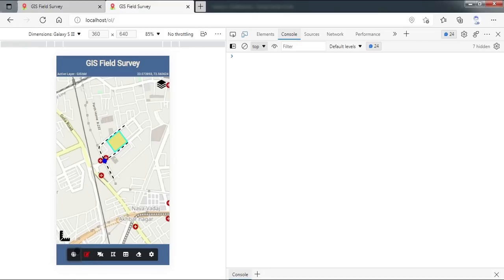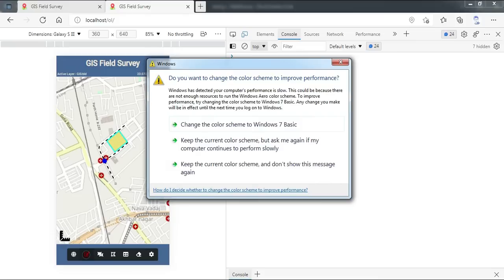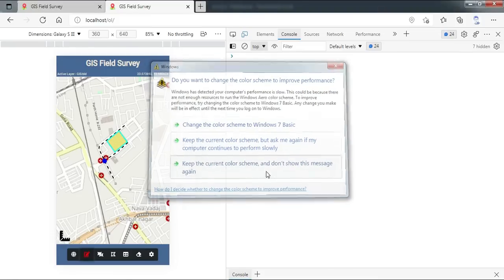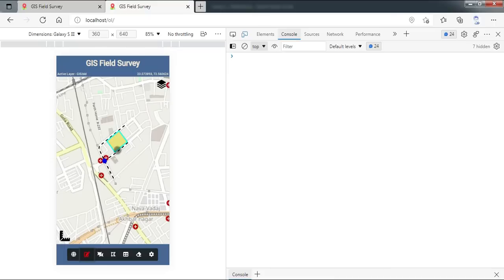See, the button is red, which means editing is already started. When I click again, it will turn to white, it is a stop editing, and then you can see the highlighted features are gone. It means that now I cannot do the editing. So I want to add all this functionality. Let me repeat it. When I click it, it should highlight all the features of a particular layer, the active layer. When I click it again, meaning when I want to do stop editing, it should remove the highlight, so features should not be available for editing. So when I click back, features are removed. So I want to add this functionality to the map, so let us do that.